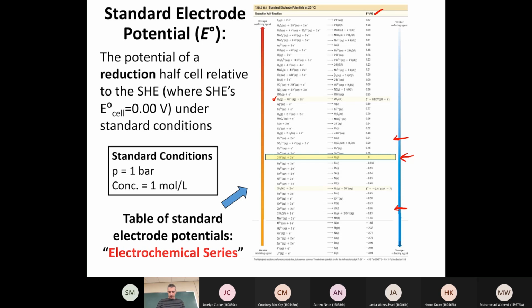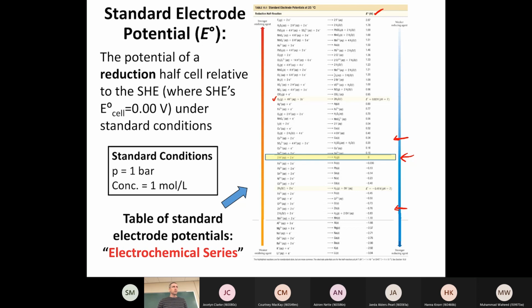And as you go down the list, they less and less want to have electrons. So the very bottom of the list is lithium plus. Lithium plus, you can give it electrons and turn it into lithium solid, but it really doesn't want them. It's on the very far left of the periodic table. It's got a noble gas configuration already. So why would it want to take an extra electron? The answer is it definitely would not. In fact, if you had lithium solid, it would love to do the opposite reaction and give away its electron.